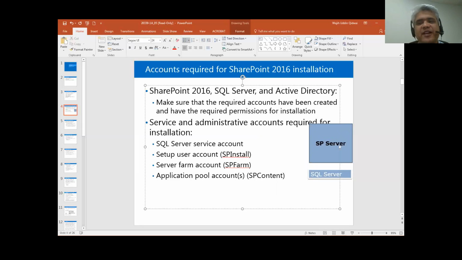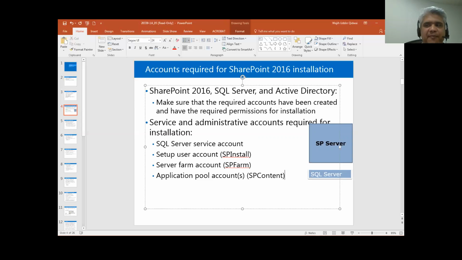So these application pool accounts will be required for those applications. It's not necessary that you always create a separate pool account for each web application or each service application. We can reuse these accounts as well.